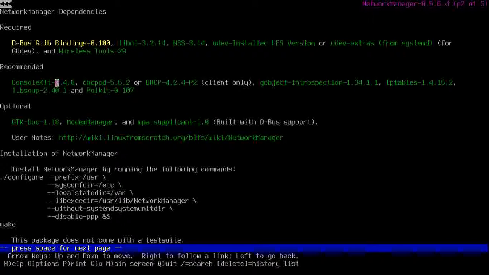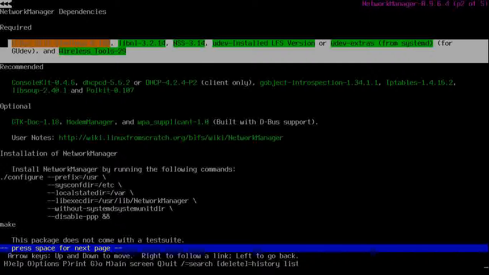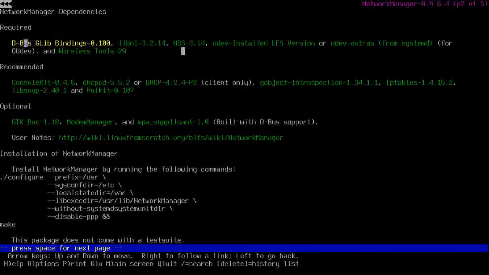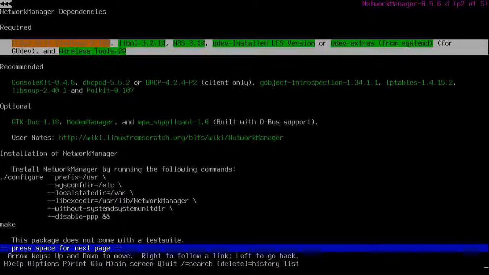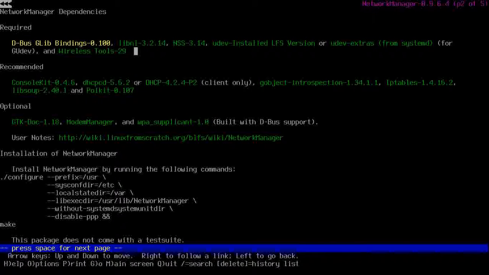Look at all this stuff required for Network Manager. On a lot of out-of-the-box OSs, oh my god, you don't even know how much is going on. Network Manager is used on a lot of out-of-the-box OSs. But look at all these dependencies that we have here. glib bindings.